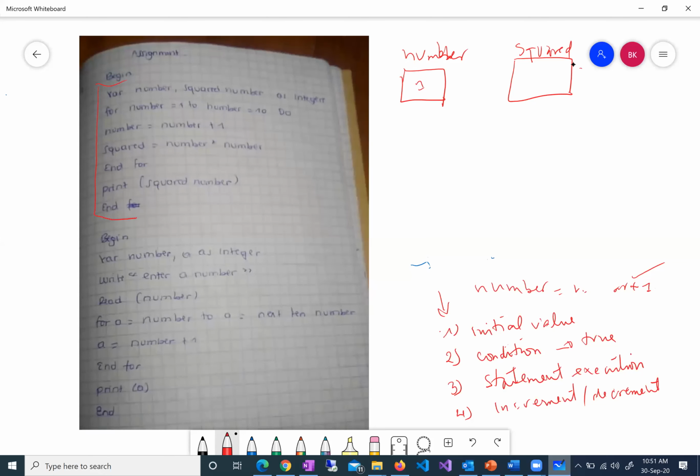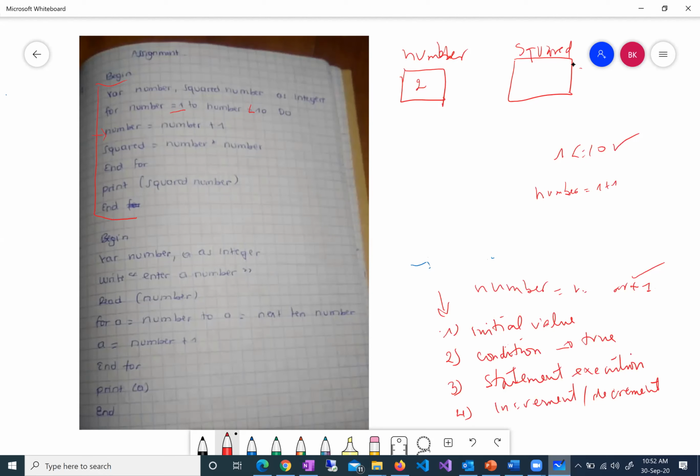What is in squared? So it's empty. Now we are going to check whether this condition is true. Is 1 less than or equal to 10? Yes. If yes, the next instruction is doing what? It is increasing number. Which means it is taking number equals 1 plus 1. Now in number we have 2.